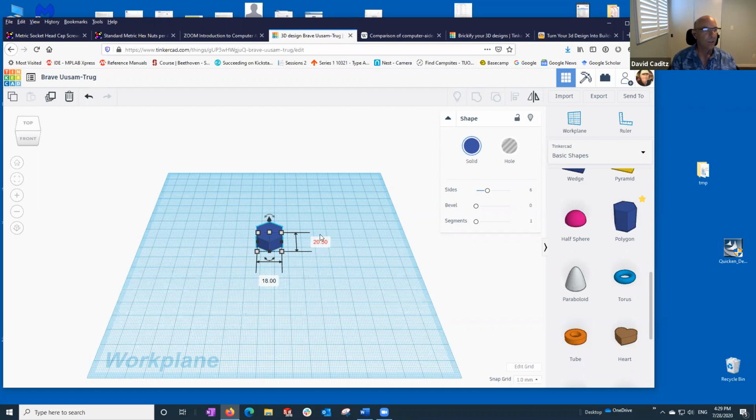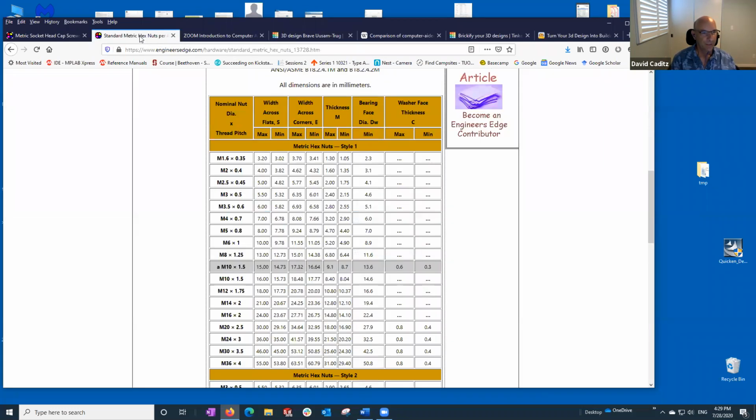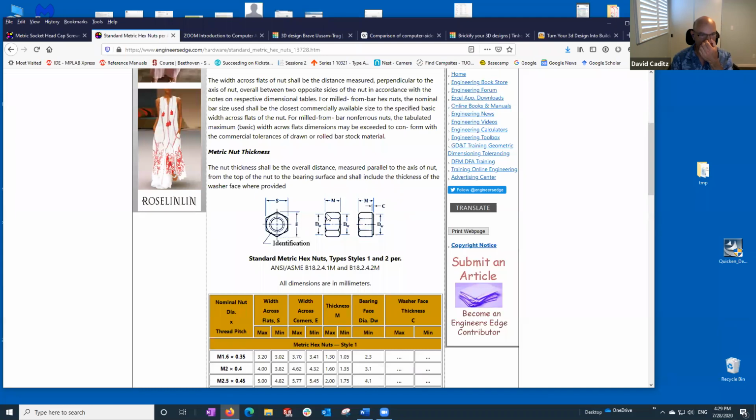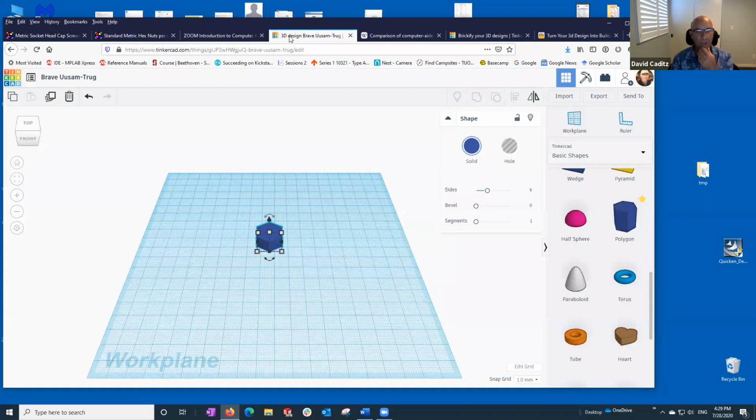Now, if you look at it, it has a little bevel. It's not completely flat on the top. There's a little bit of a bevel, sort of rounded at the corners. So I'm going to go back into my design, and I'm going to do something easy.